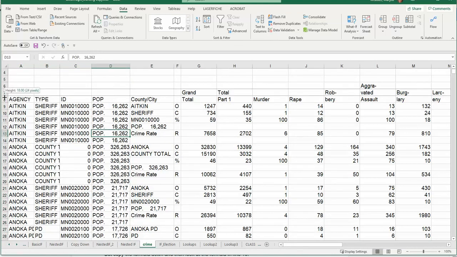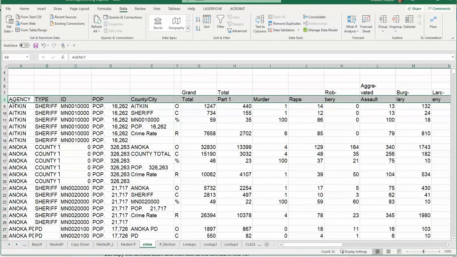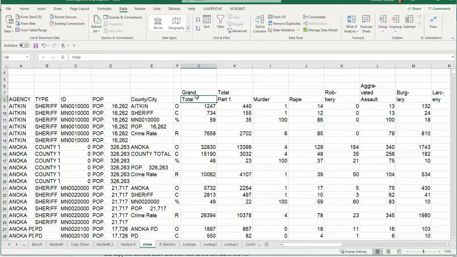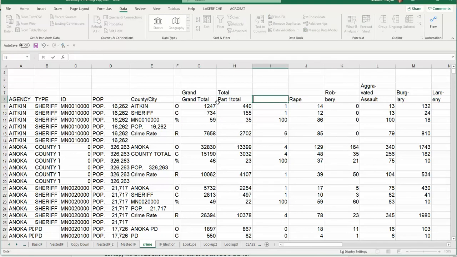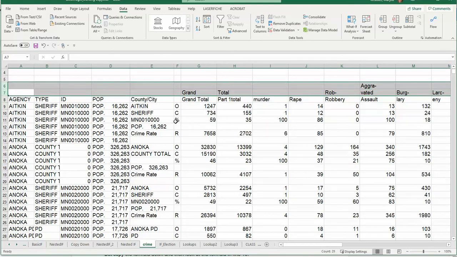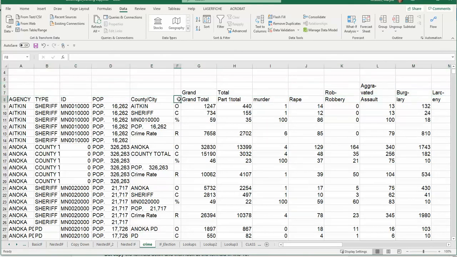Now we can clean up our header rows so that we only have one row. What I usually do is just pick a row that's going to be my total and start putting them in. I could have left that one, murder, rape, robbery, all the way across, and then eventually you would delete those extraneous pieces of information so you have a single row.